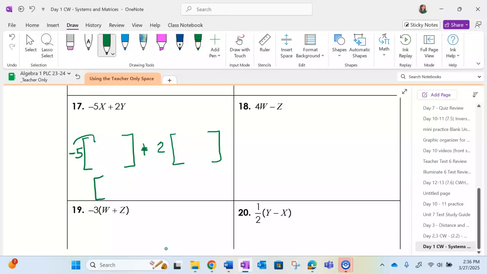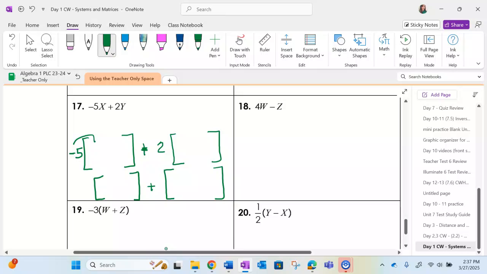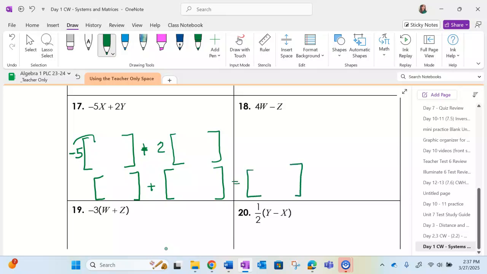answer. I'm just running out of time, so if you need me to work this out in class, I will be happy to. But then you're going to get an answer down here that you will have to add to the answer to this one. Okay? And remember how adding is. Go back up to the top and look. They have to be the same dimensions, which these are. So then it could be this plus this, and you're going to create a whole final answer.